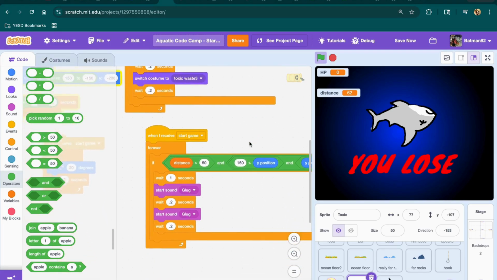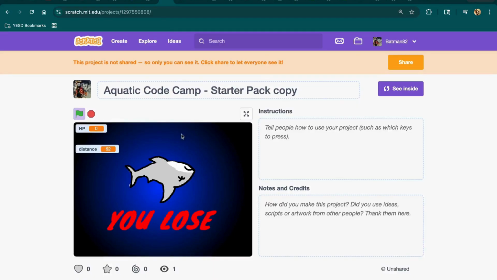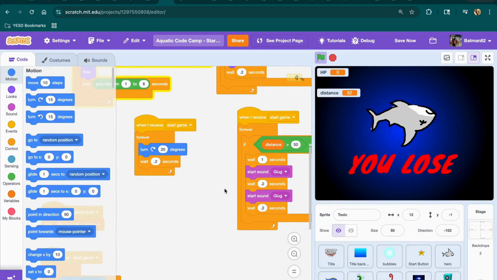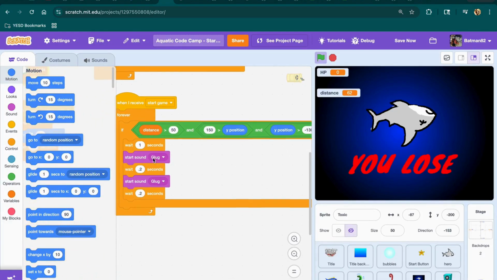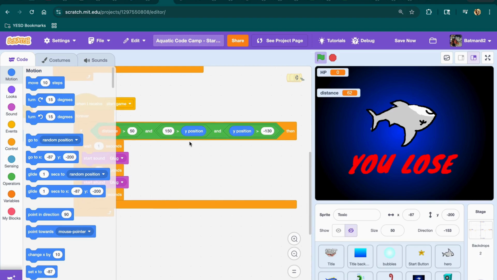The other piece, there's only 2 more pieces here, is the glug sound, which is going to turn on as soon as we drop below 150, and it will turn off if the Y position is greater than negative 130. So negative 130 is down here.